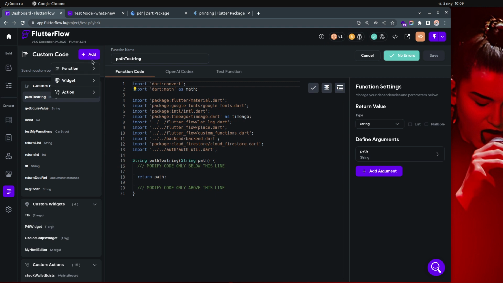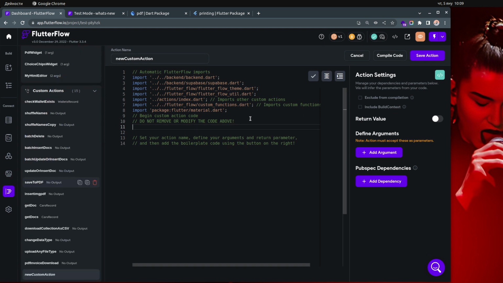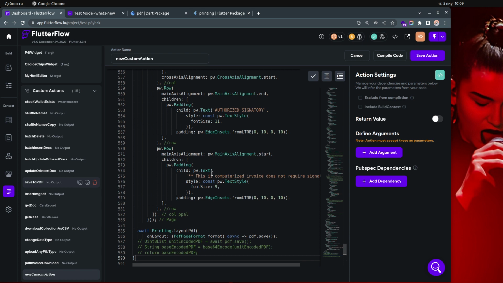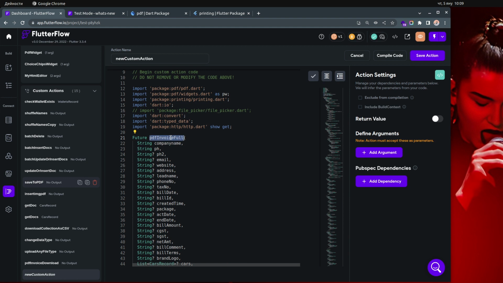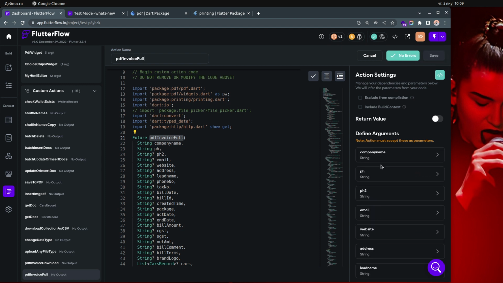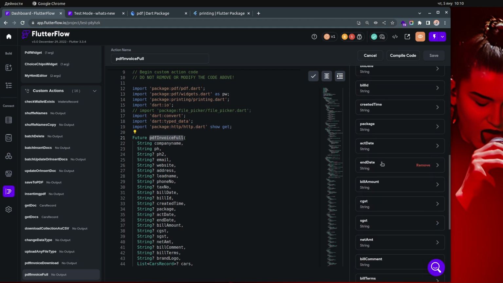When I saw this, I was blown away. So actions, this is the new action. Let me paste the whole code again, and go to the top, copy the PDF, copy the name of the action, and then paste it over here. Right now it's pasting correctly. Sometimes it's working straight and sometimes it's not, but right now it just worked. And then save action, and I'll look on the right side. This is amazing. I mean, it's super amazing, and I'm super happy to share this with you guys.